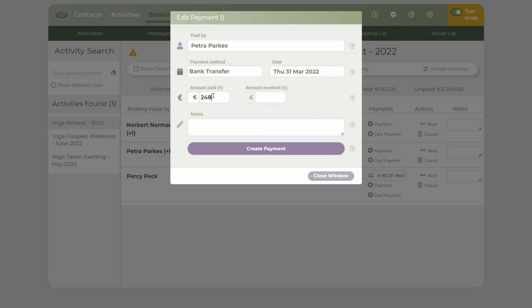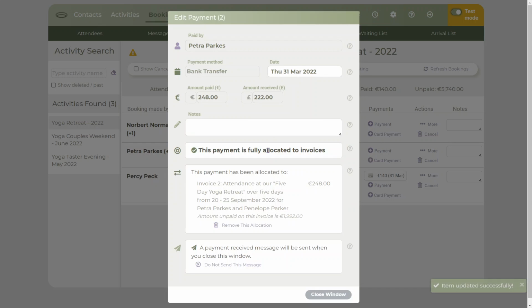If you're dealing in a different currency, you need to enter how much you received in your own currency, which is the amount you would see in your, in this example, pound-based bank account. Because this is an example, we can make that amount up. So let's say we received £222 for her payment into the account of €248. If we now hit create payment, that records the payment in the system.